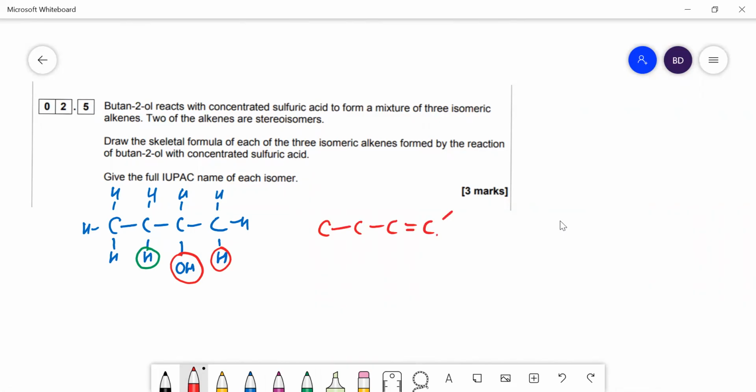You're going to get that. It asks us for a skeletal formula, so I'm going to draw that. So that's the skeletal formula. Now that doesn't exist as EZ isomers, but-1-ene. It'll give the full name, so that's but-1-ene. It doesn't exist as EZ isomers because you've got 2 identical hydrogen groups on the carbon with the double bond, so there's no possibility of that.